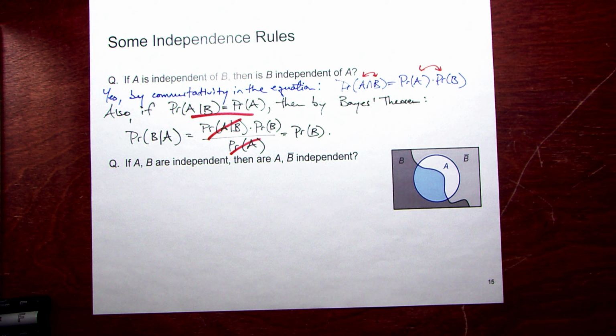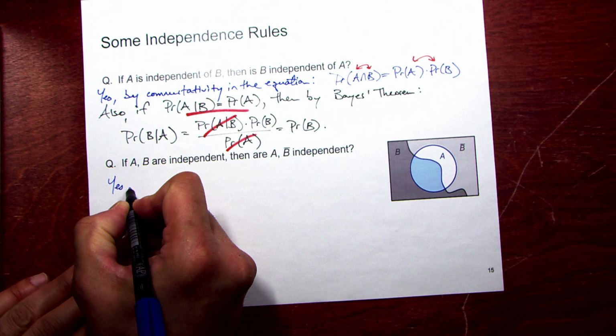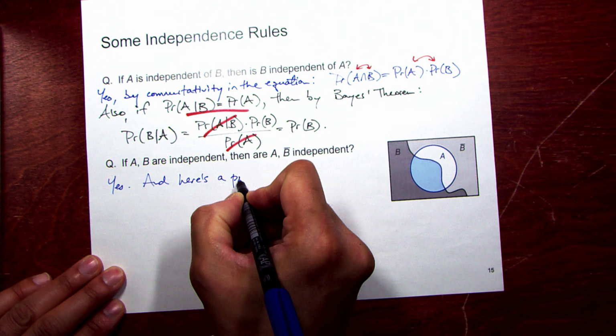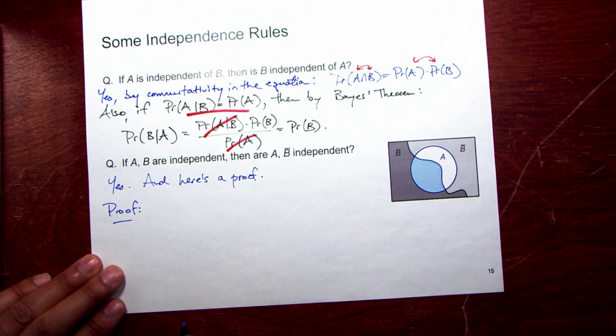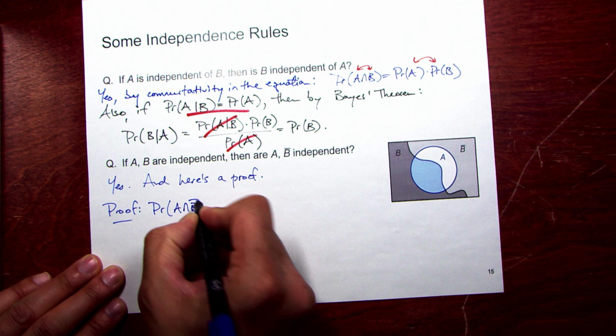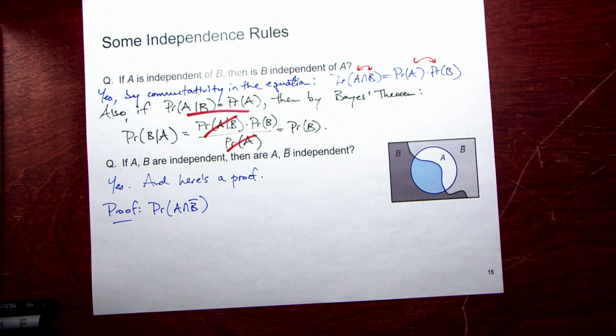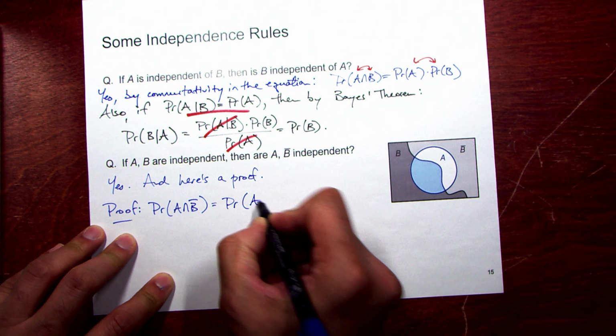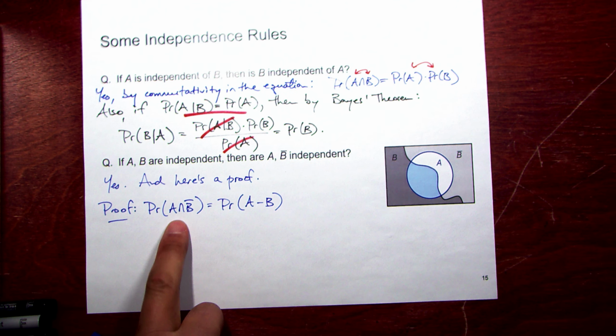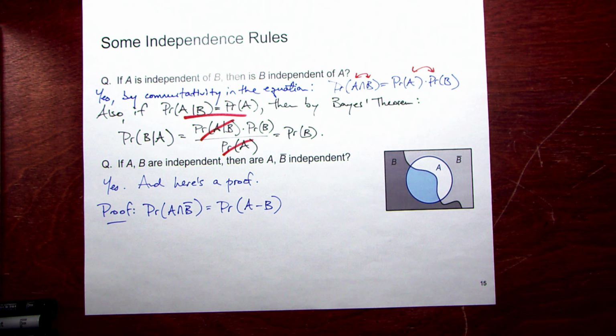But here's some algebra, and we're going to do this together. We would like to show the probability of A intersect B bar eventually equals the probability of A times the probability of B bar. I'm going to do the first step, and you're going to do the rest. I'm counting on you. This is equal to the probability of A minus B, because A intersect B bar equals A minus B. And I'm going to give you a hint for the first step. There is a rule from our probability rules for the probability of A minus B. What does the probability of A minus B equal?